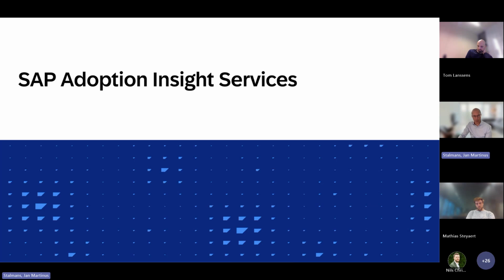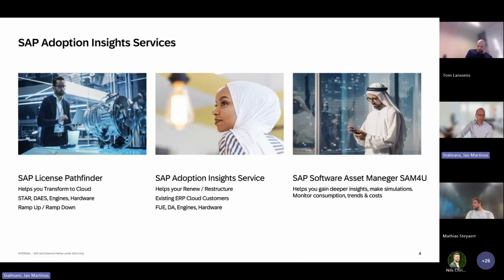It's called SAP Adoption Insight Services, and we have 3 key services we deliver to help our customers on their journey. First of all is the SAP License Pathfinder. It's for customers who are still on-premise and wish to move from ECC to S/4HANA, whether that's on-premise, cloud, or public cloud.